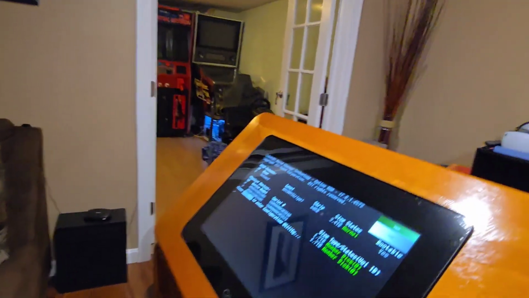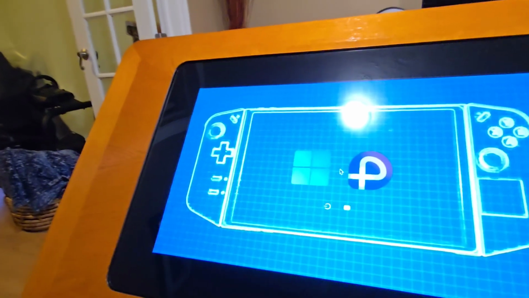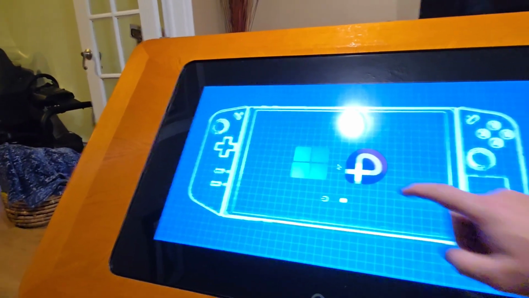All right, now once you do that, you should have a Windows desktop, because you're using Windows and stuff. So I have this set up so I can either choose Windows or Bazzite with touch. So I like Bazzite personally because it's got a lot more to it. Let me push this table back here a little bit.